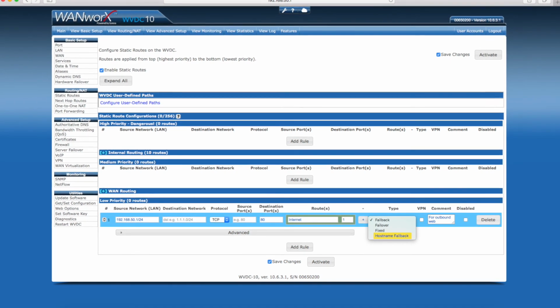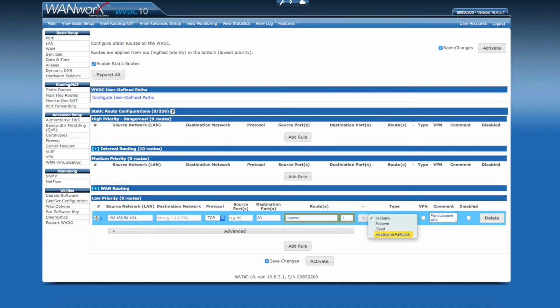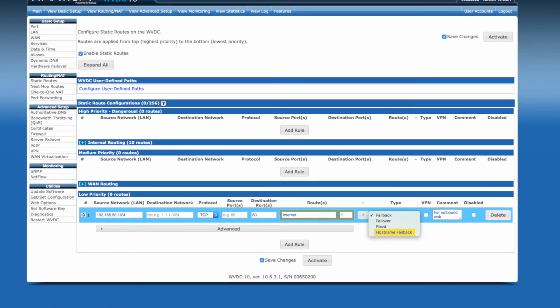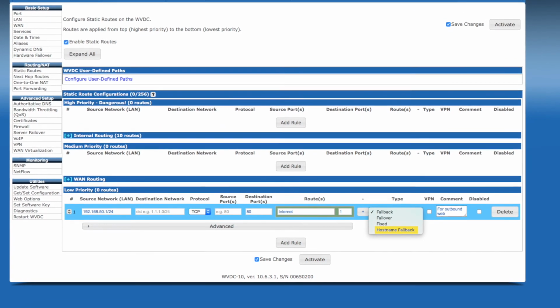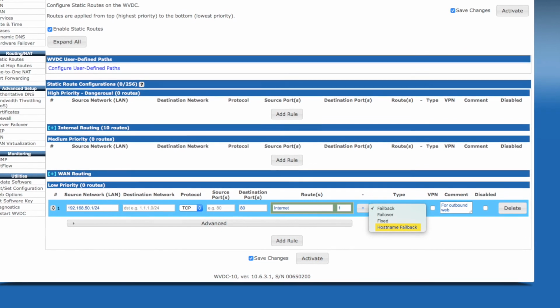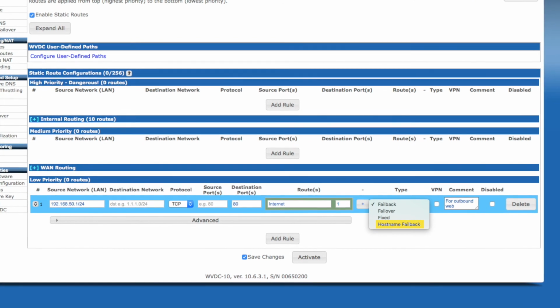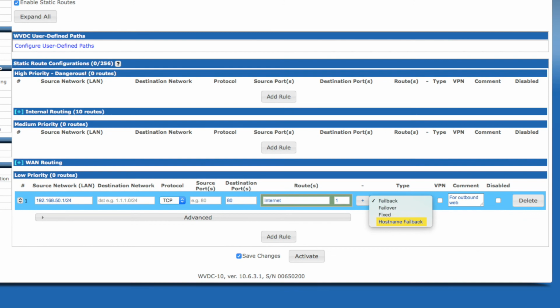Finally, we have hostname failback. This could be used if the source WAN for the static route is defined by a DNS hostname rather than a specific IP address. Hostnames for static routes would typically utilize our authoritative DNS functionality to define the multiple addresses, typically based on the multiple WANs, that the hostname would resolve to. If the first address in the host record fails and then returns to service, it will revert back to using the first address.